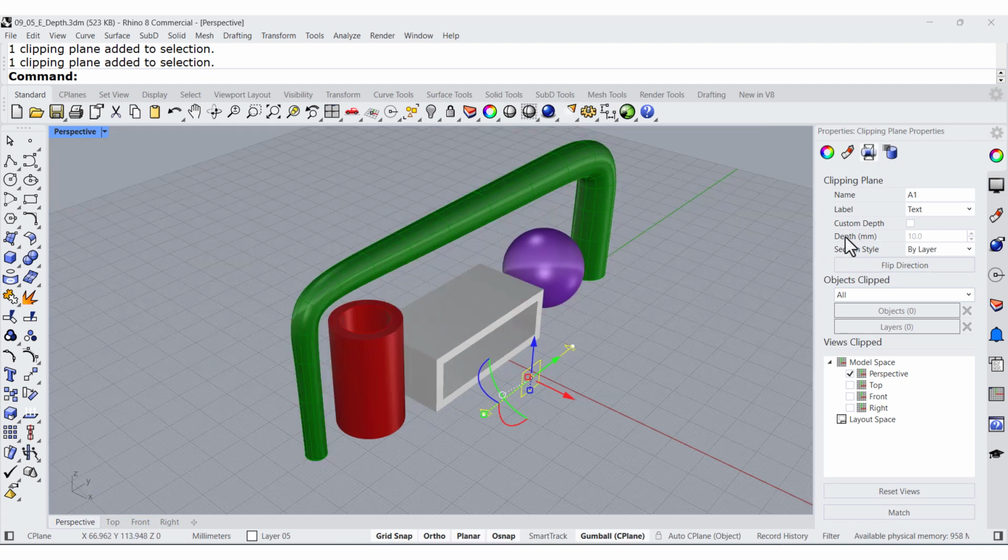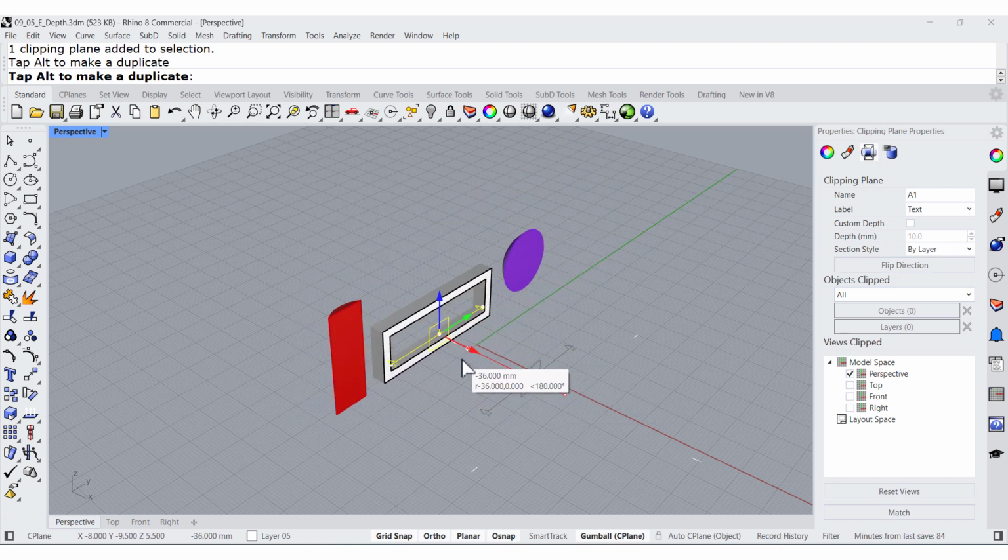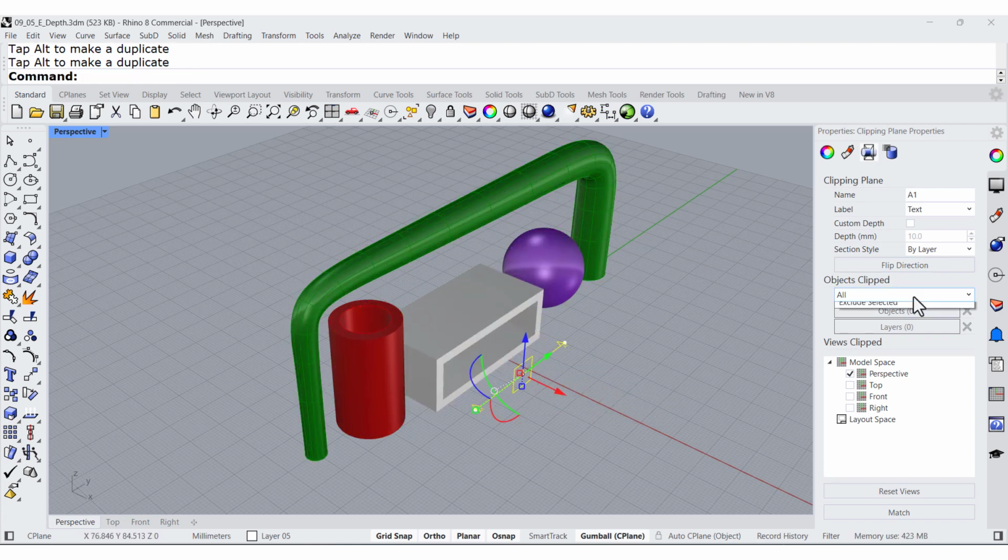Now, sometimes when you are clipping objects, by mistake, you select one of these and you start trying to clip your drawing and nothing happens. So be aware that perhaps you selected one of these. Make sure to go back to all and clip. We're going to look at these two in the next video.